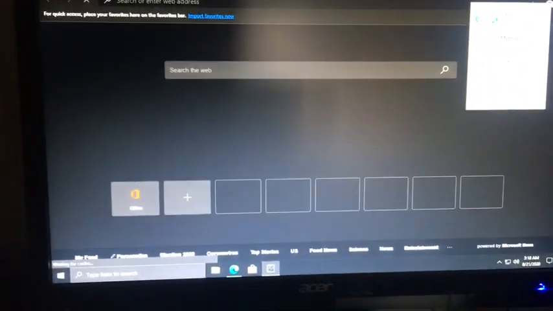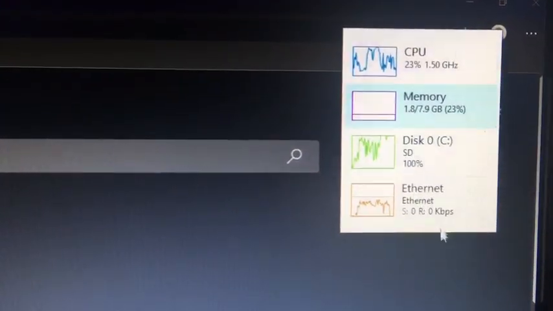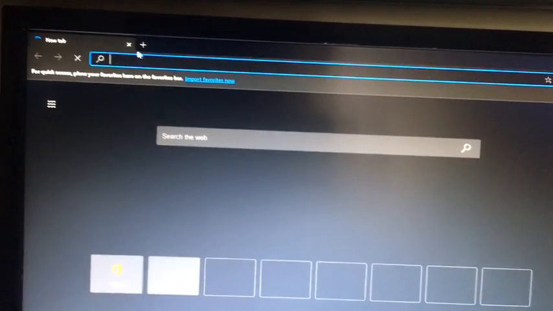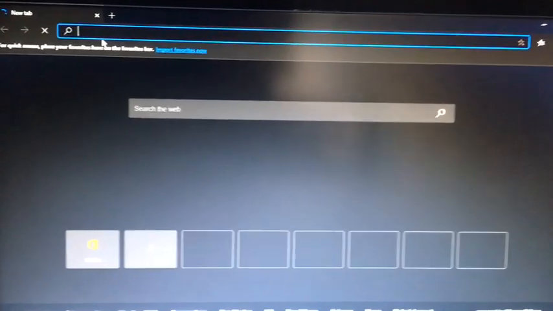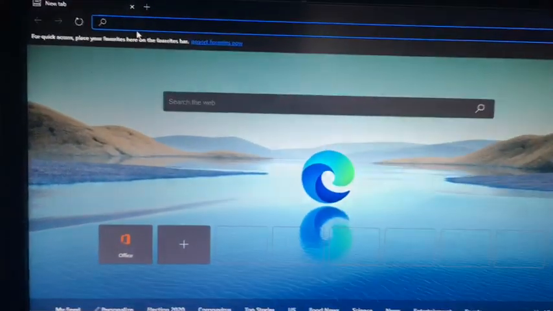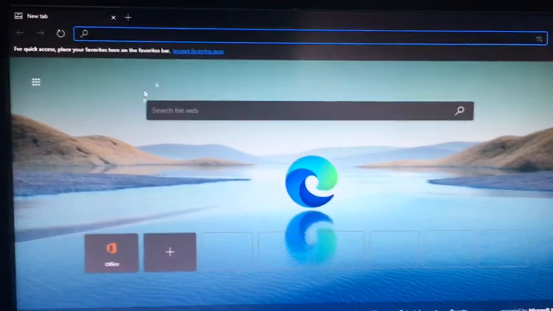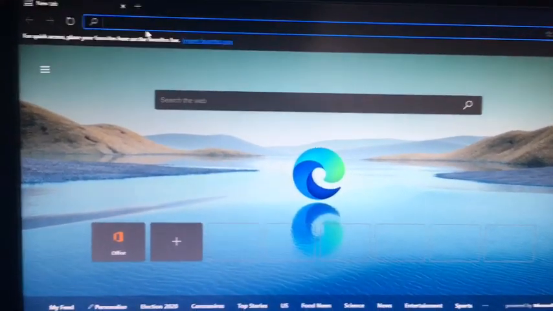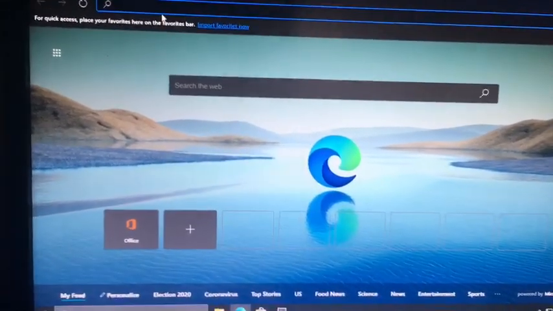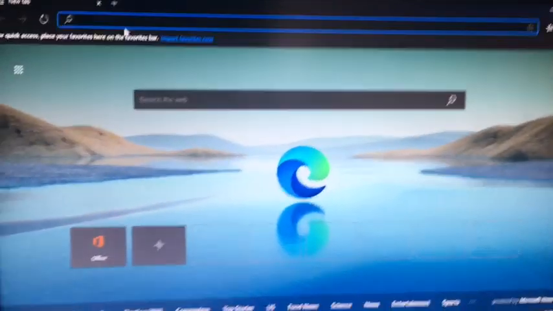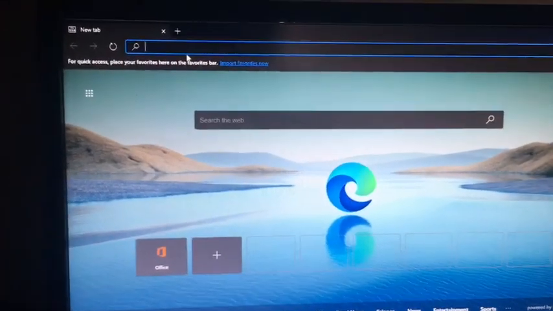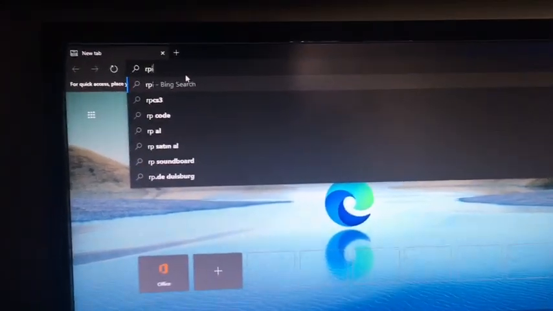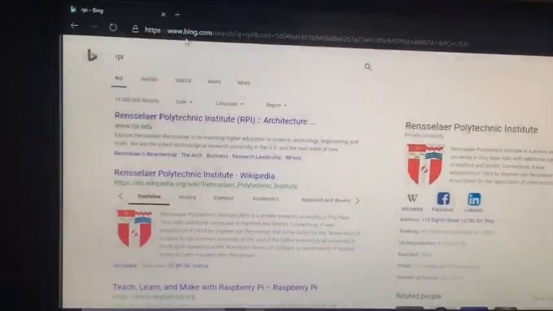And as you see, you can see my CPU, memory, and disk, and Ethernet, all of that right here. YouTube still doesn't work that well yet because of these drivers. They've done something to YouTube that YouTube doesn't want to play, but it's being worked on, so there'll be an update for that soon, I think. So yeah, you can search. I can just search anything, and it shows right up.